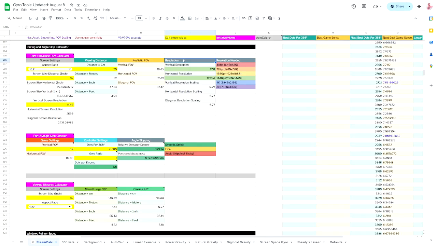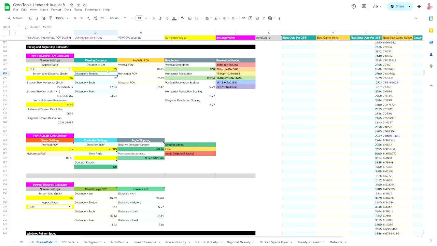So for example, with the settings I'm using here, I could lower my in-game rendering to about 77%, and in theory, my eyes would not be able to see any difference at all. So if you're using FSR or any kind of upscaling, I'd recommend using these settings. And so I can show you what happens as you move closer to the screen. The closer you move to your screen, the higher resolution you need to fool your eyes into perceiving a smooth image.